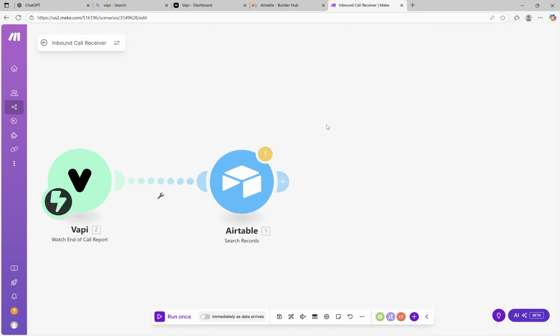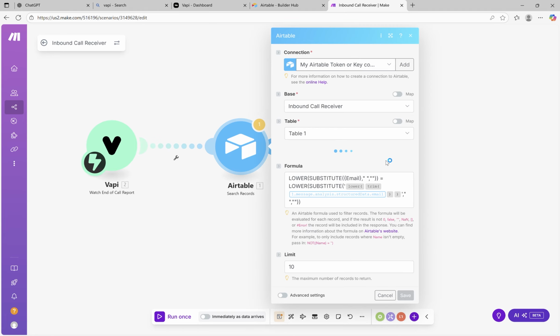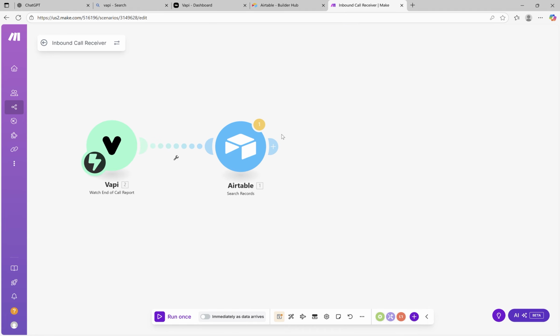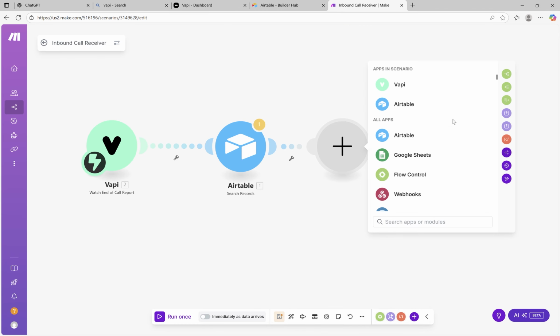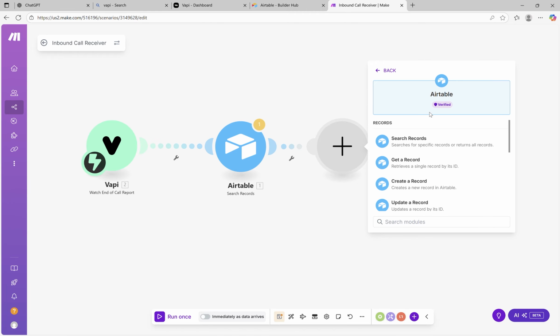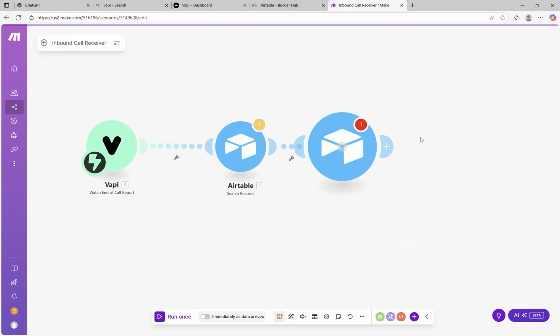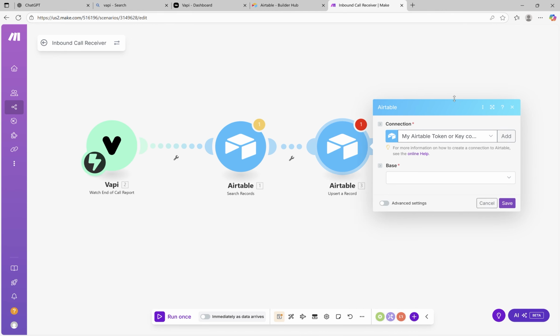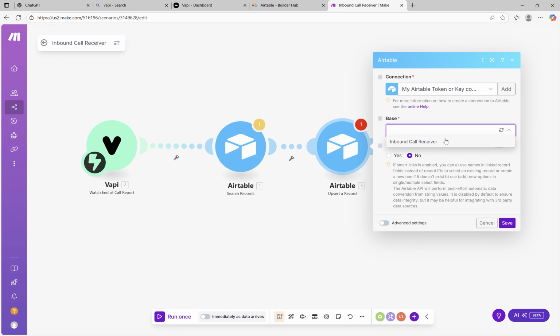Hit save, and then what we want to do, it's going to have that error just for right now because we haven't got any information back from Vapi, so it doesn't have any variables to input in Airtable, but that's fine. Just leave it as is. We're going to add another module from Airtable, which is upsert a record. And this makes sure that there's no duplicates being added into your Airtable.